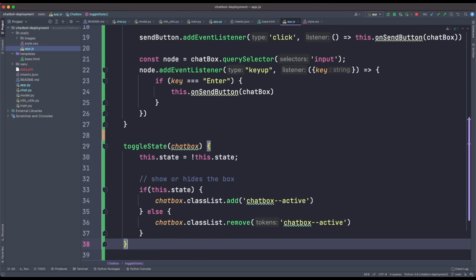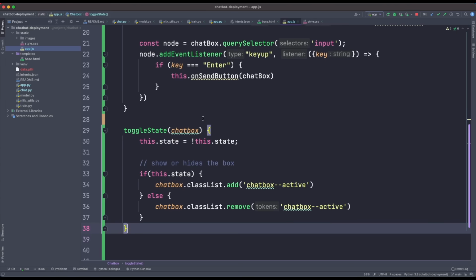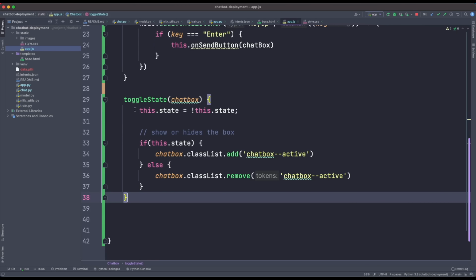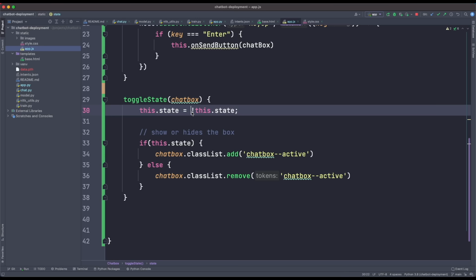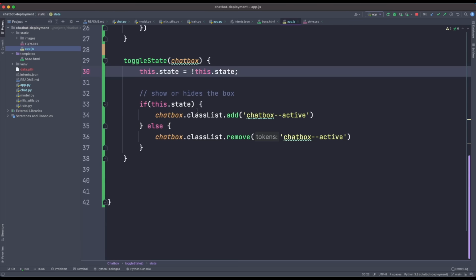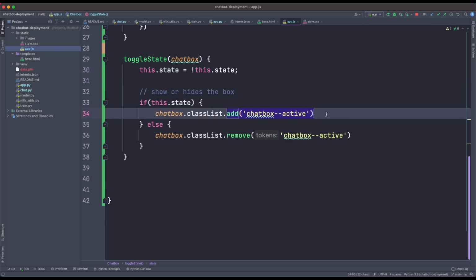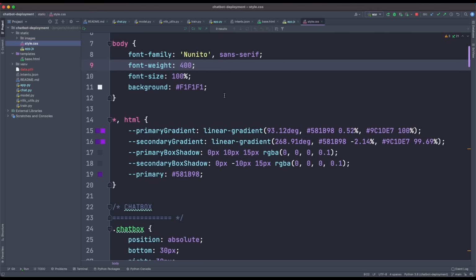So let's do this. First of all, let's implement the toggle state. So here we toggle the state. So the state is now not state. So if it's true, then it's false, and vice versa. And now here we simply add or remove this chatbox active class. And this is then defined in our CSS file.